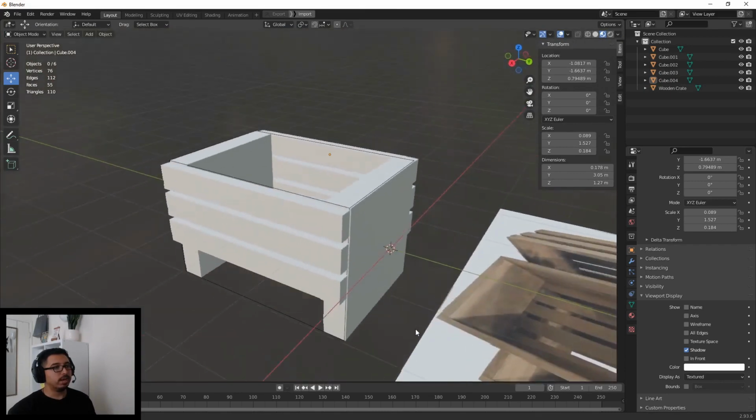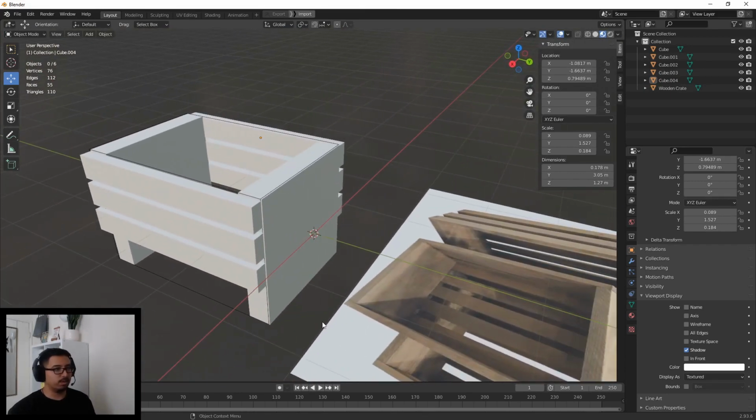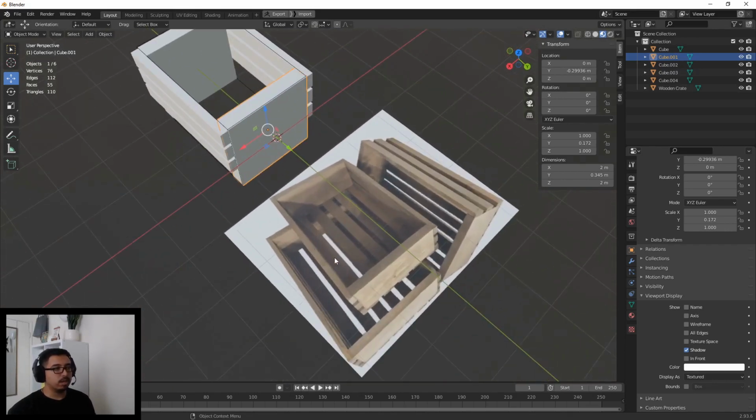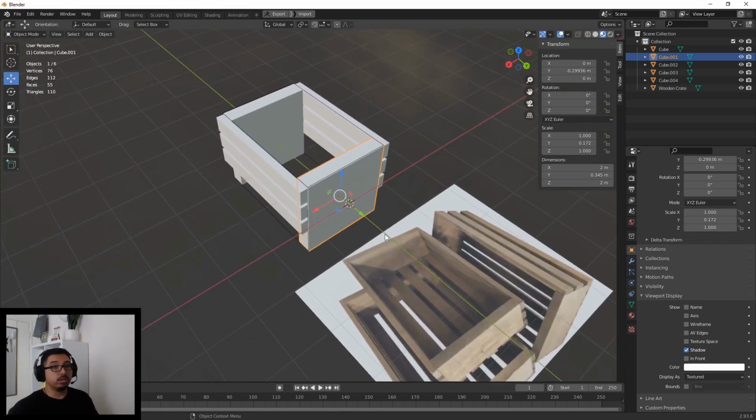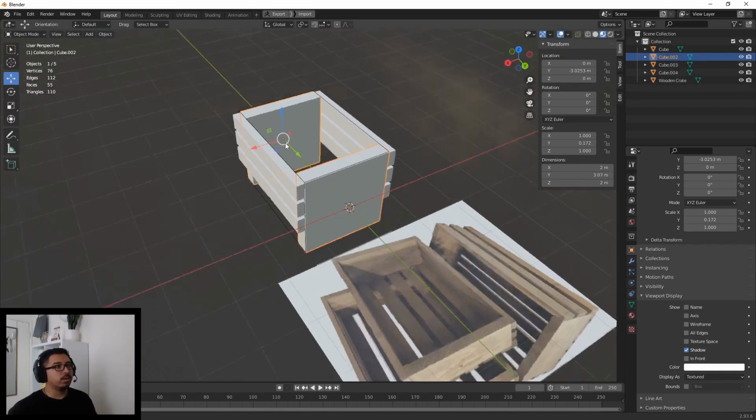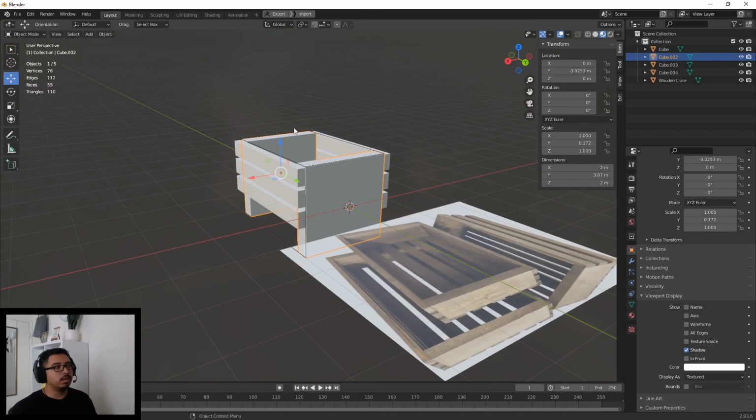Alright, so as we're going into this, I think you're noticing as well, we have these boards, I guess, a little too tall. We need these to be a little bit shorter. If we look at the crate, it's more not square, more rectangle than square. So what we're going to do is we're going to join these two this time. So we joined it, and now we're going to scale it. But we're not really going to scale this time. We're actually going to edit them.